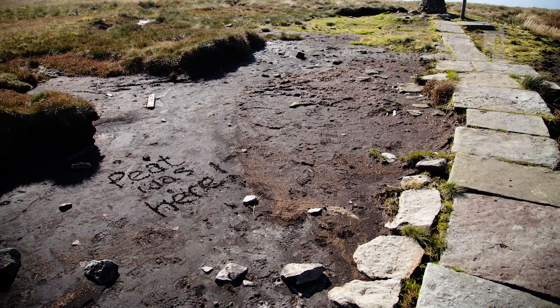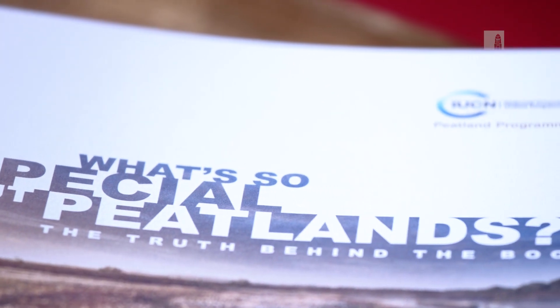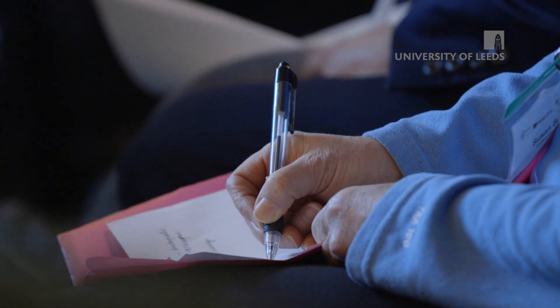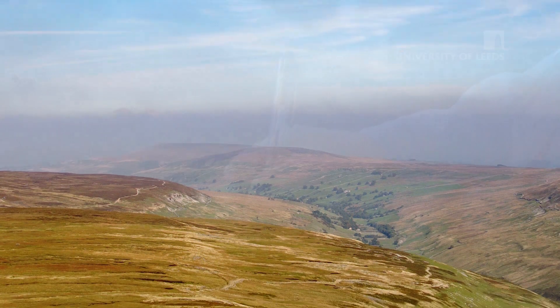Are people getting emotive about what's happening to our peat bogs or blanket bogs? Probably those who are not in the know aren't. The huge takeout for me is that we've actually got these huge carbon sinks here in the UK — these peatland bogs — and I think the wider public don't hear that story. It's really important that we start telling that story, and by doing that we will enthuse not only the government to back it and put public money into it, but also get the support of the public behind it.